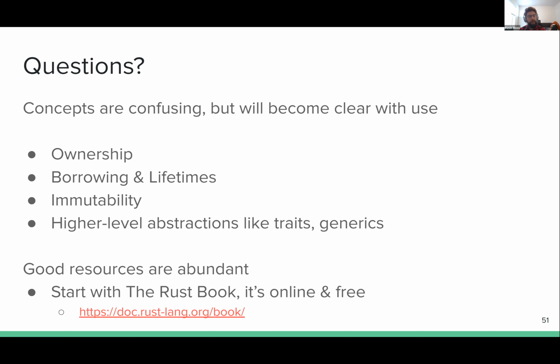There's quite a lot of other topics to cover, things like higher level abstractions, generics, traits, which I briefly touched on, but they're very detailed. But I would recommend starting your reading with the Rust book. It's online and free, and it's a really good resource. It'll only take you maybe a couple of hours to go through, and it clarifies all of these points in more depth. Okay, that's all I've got. I'm around, I'm free for the next little while, so I can answer questions or give demos. Thanks.